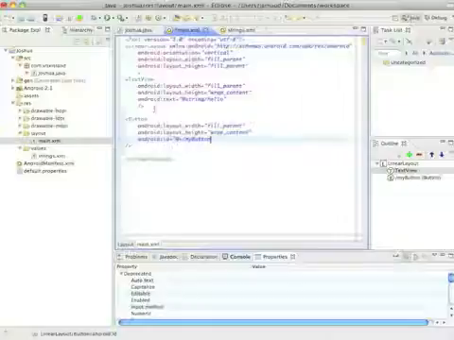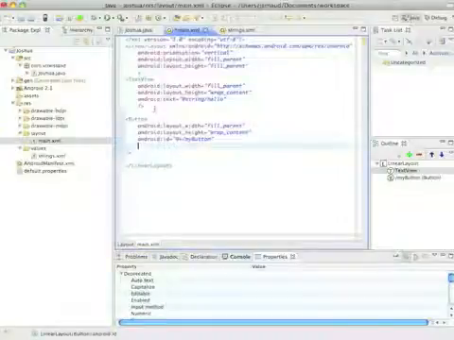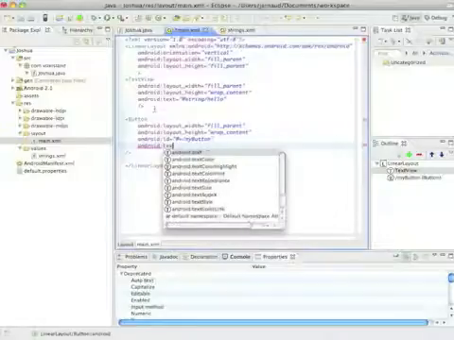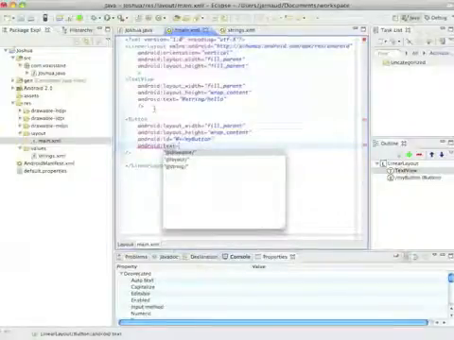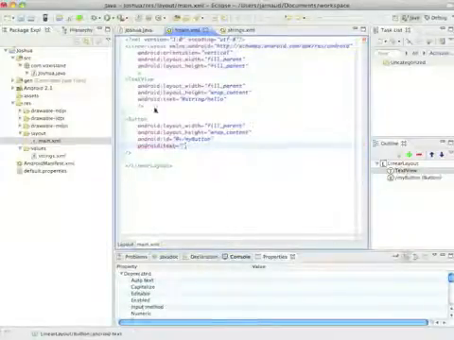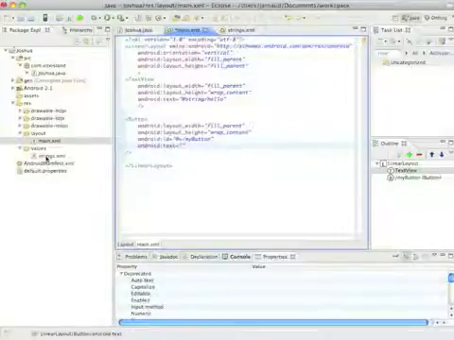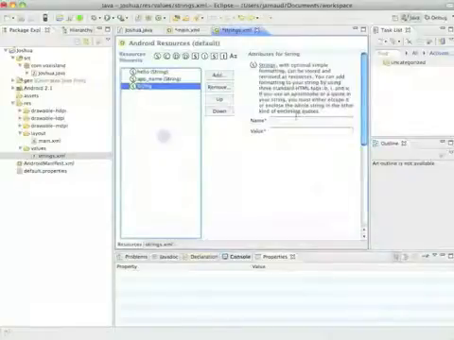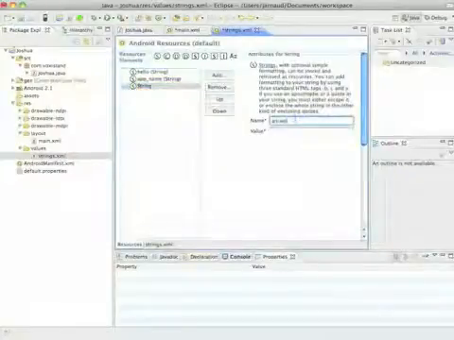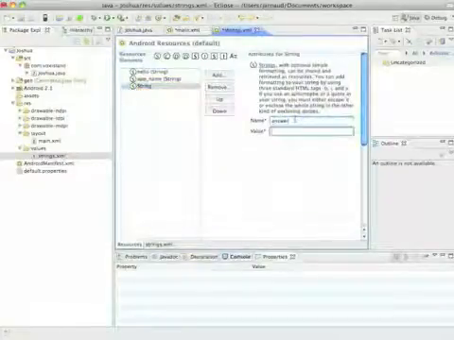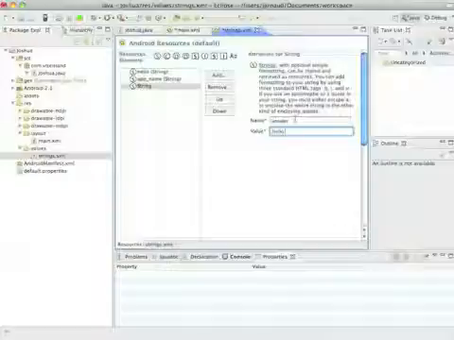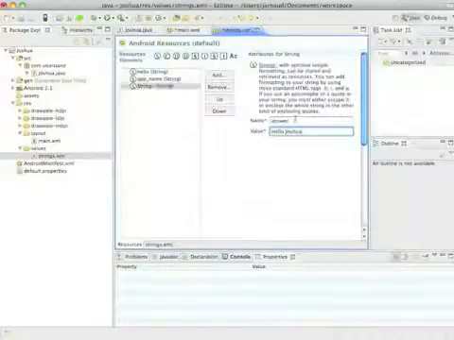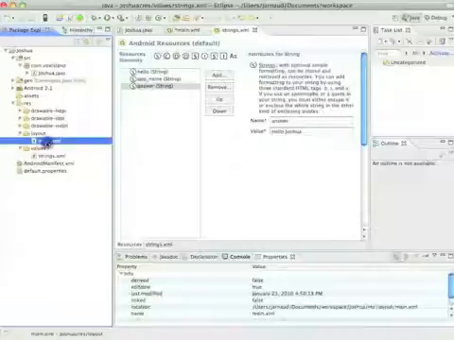Now we'll need to set an ID for that button. Here we're going to create an ID, and I will intentionally make a mistake here, so I will just forget the ID: @+/my_button. Then we'll set up some text.